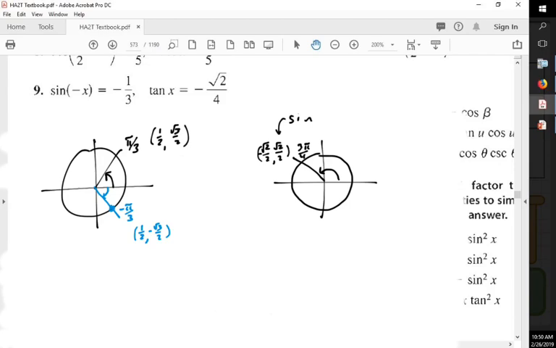What if we did negative 3 pi over 4? Okay, so same angle but the opposite direction. What are the coordinates for this one? Negative rad 2 over 2, negative rad 2 over 2. And then this one's also a negative, right? So this is what you're paying attention to. That guy.